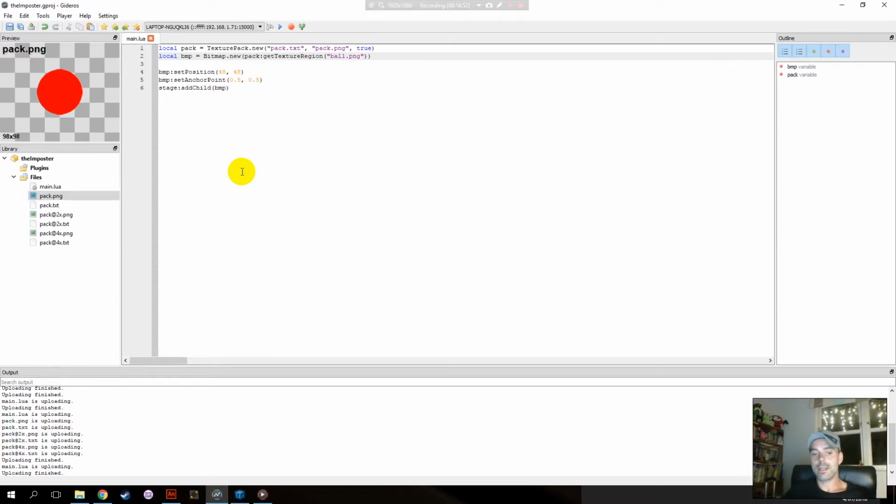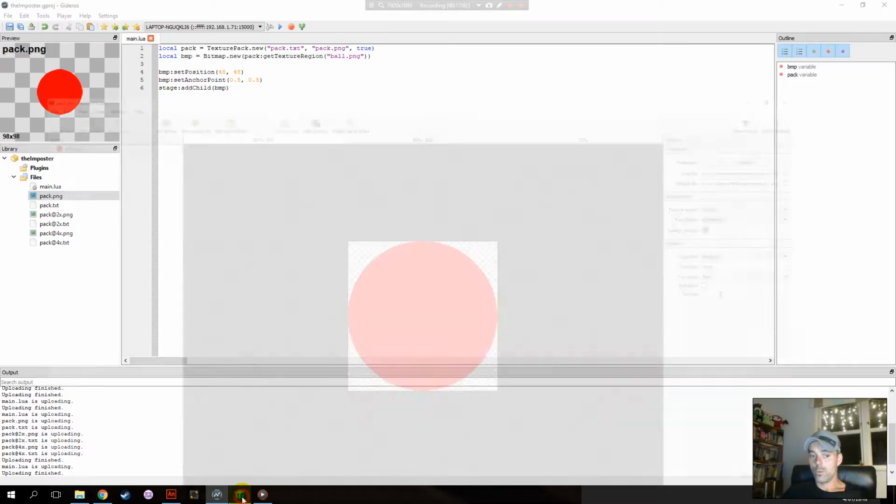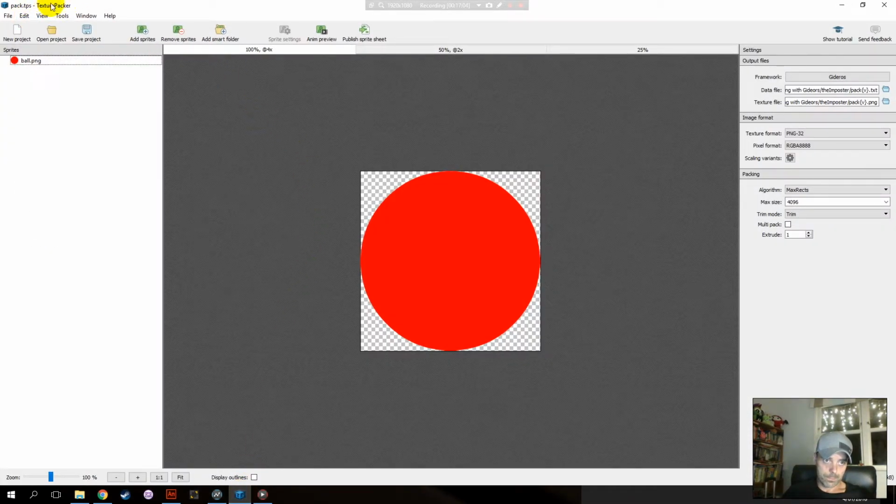Like I said, Gideros does include its own texture packer, but I do like using Texture Packer, which is its official name, because it does export to other engines, and I do also use the Panda engine, which is an HTML5 engine, and it provides really lightweight HTML files, and it's brilliant, very similar to Gideros.